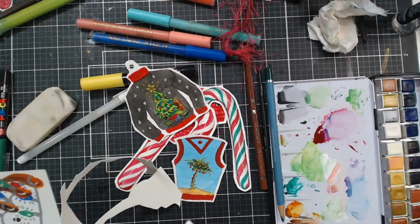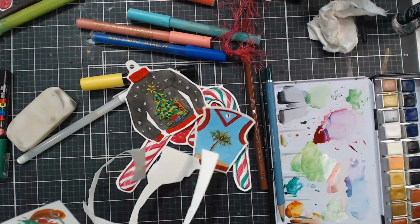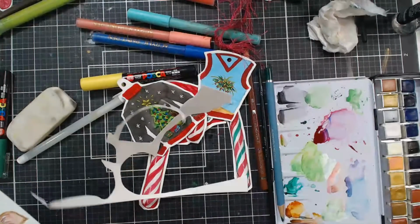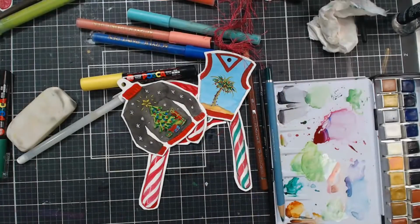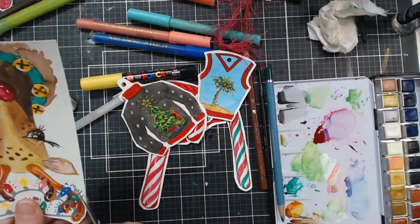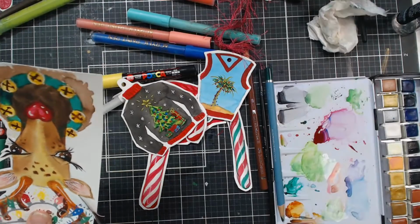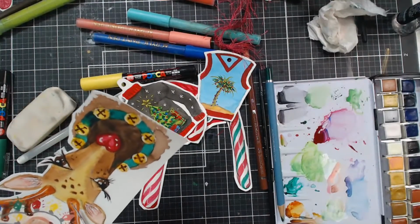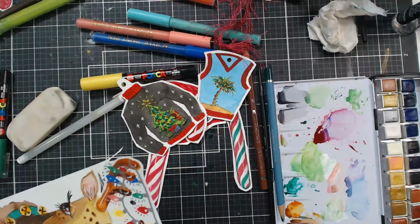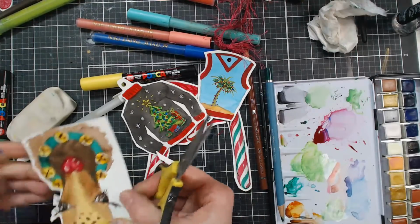I thought about actually doing an SVG file for a sweater so we could decorate it. But then I thought, that's just going to make it one more thing you have to do, one more thing you have to trace. And I thought, that makes it seem less fun to me. Anybody can do this with whatever supplies they have. And I think Christmas crafts should be like that.